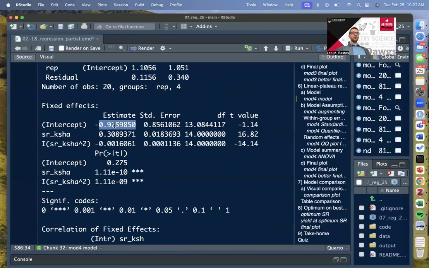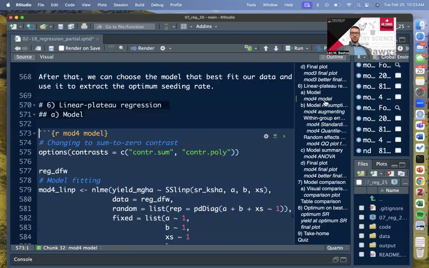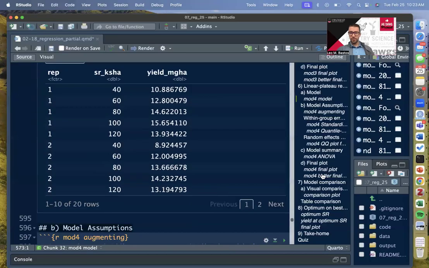We see that for the quadratic model, the intercept is about -1, so 0 is not a bad starting point. We see that the slope of the quadratic model is 0.3. That's why I have my slope as a starting value for the linear plateau as 0.3. And then the breakpoint is what you would, let me just get one of the plots here to show you.